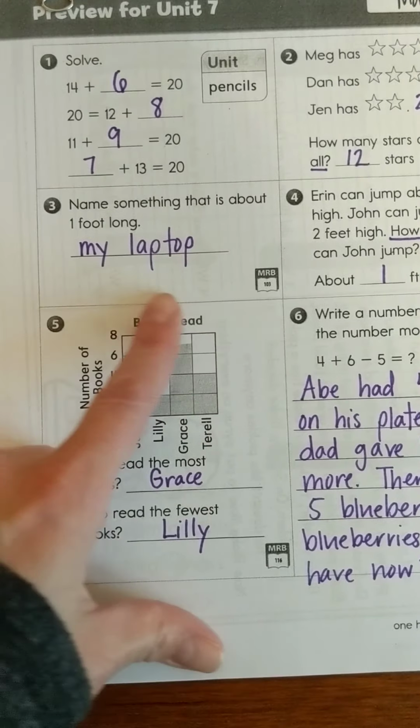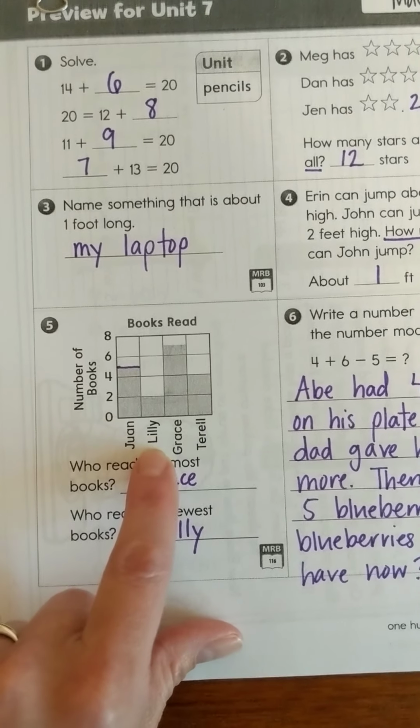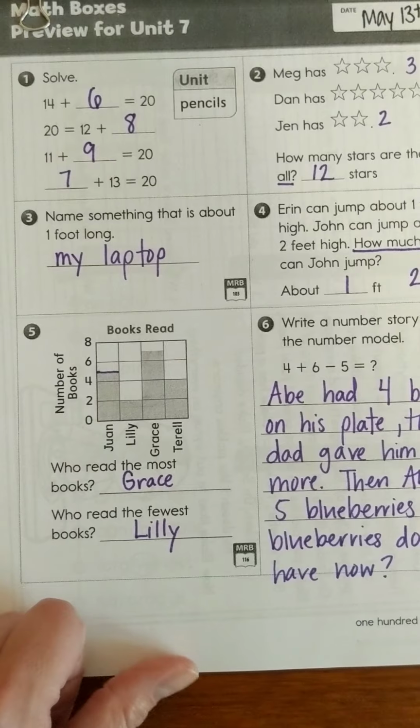Who read the fewest? So I look for the shortest bar. Well, it's that one here. I go down, that's Lily, and she read 2. So I wrote that there.